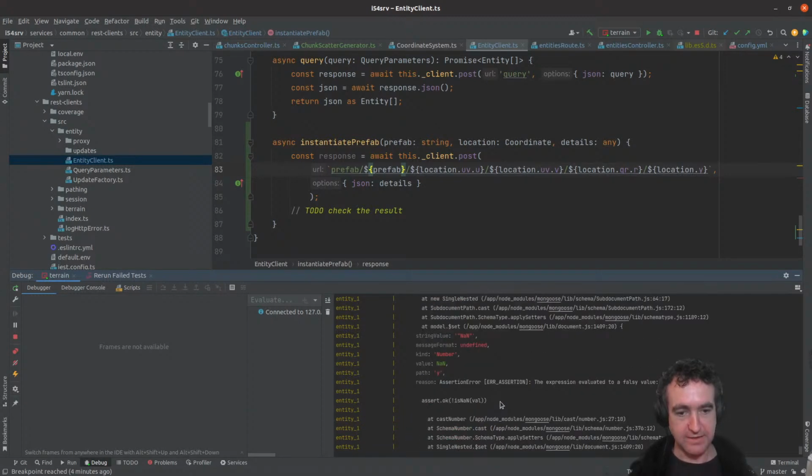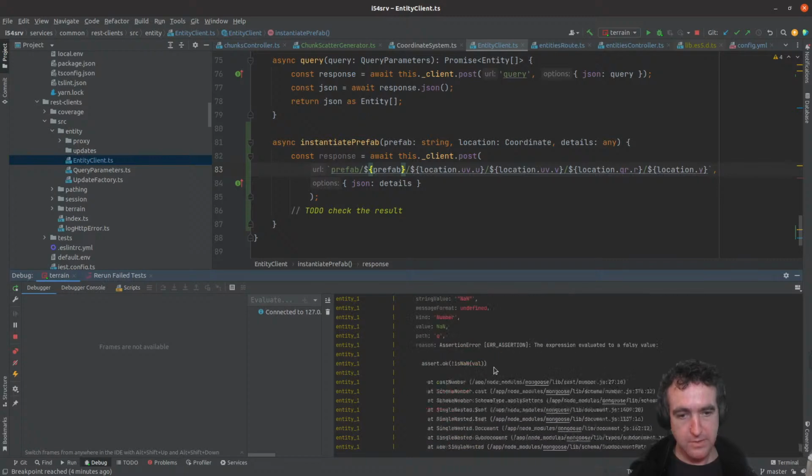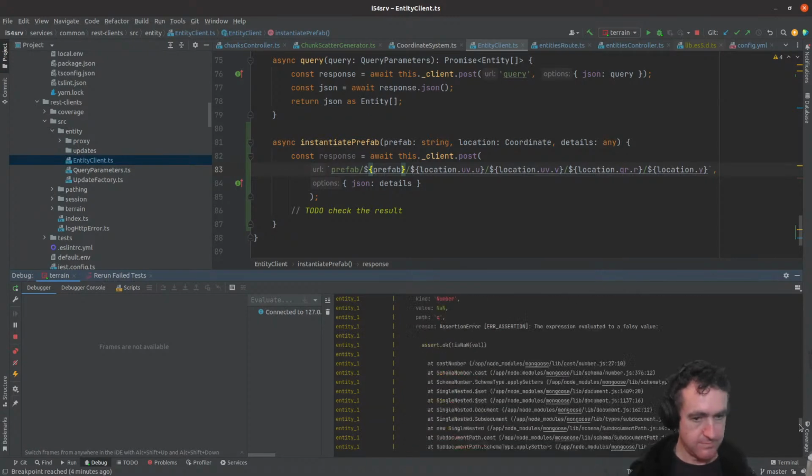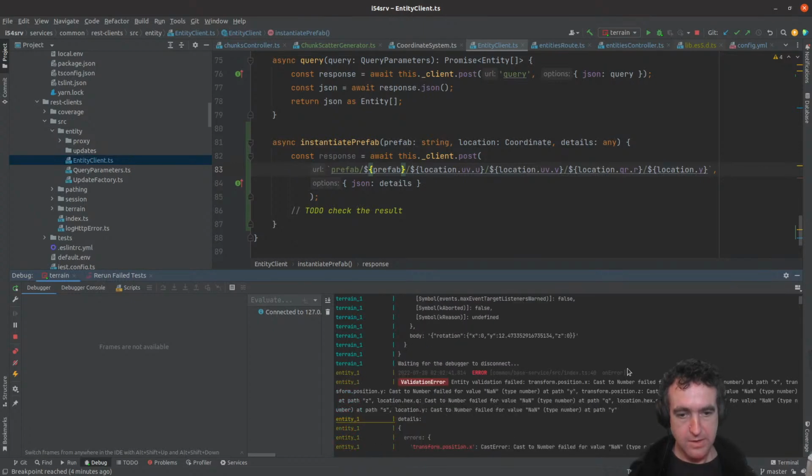Entity validation failed. Transform position dot x. I am a bit confused there as to why that didn't work.